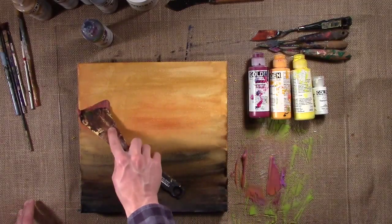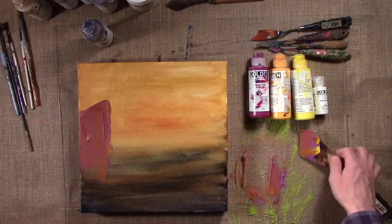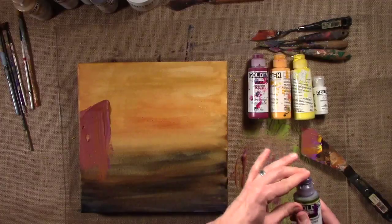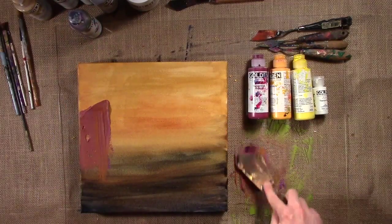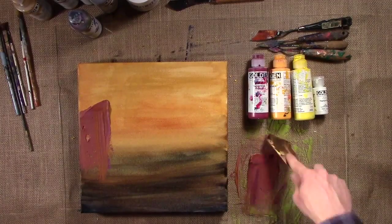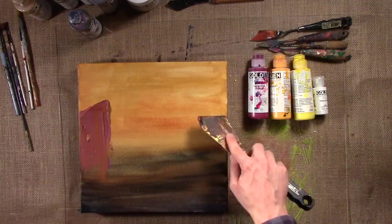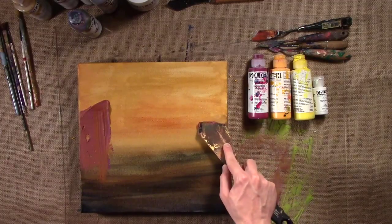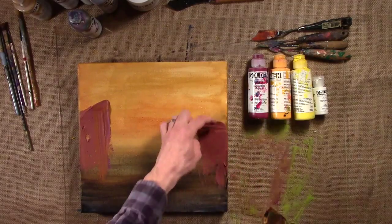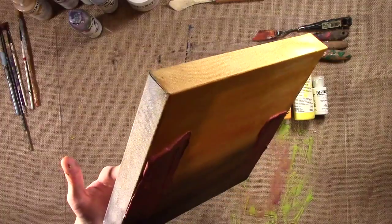So I'm going to start off with some heavy fat layers right there. Now instead of using this, I'm going to mix a little bit more purple into it before I use the rest. Load up that palette knife with a lot of material, a lot of paint. I'm not smashing the top edge. I'm leaving it really chunky, so the top edge is sticking off the canvas a bit. I think that's the better angle.